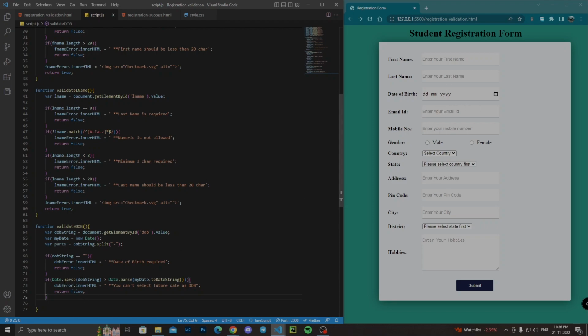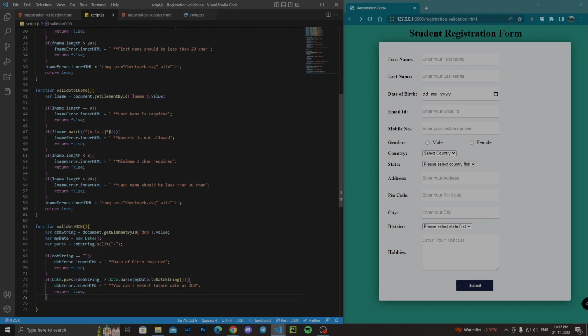So here we are using a method called parse, a method parse of the date object of JavaScript. Basically the parse method converts a date string and returns the number of milliseconds since January 1, 1970.